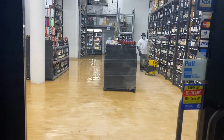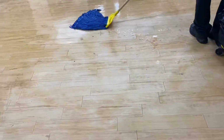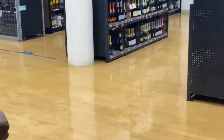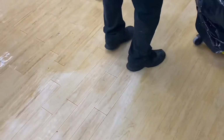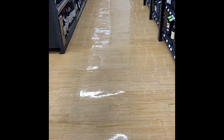Okay, so the first coat is being applied, and it looks pretty good so far. With the first coat, but we have to put more than one coat. But it looks good though. It looks great. Doing a second coat. Okay, so this is the floor with 2 coats of wax on it. Looks great.